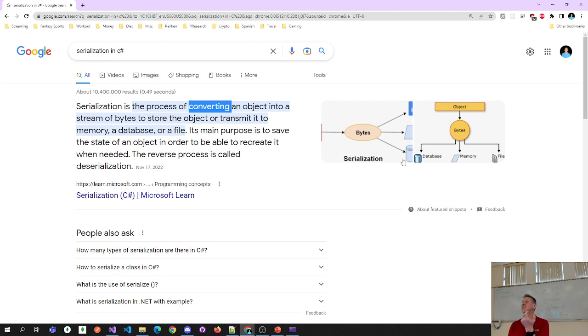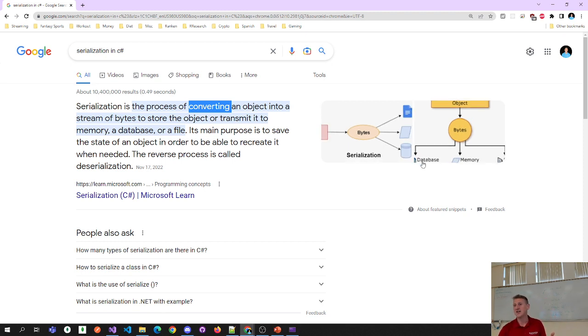I think of serialization as this process of taking your object and its state, and converting it so that you can store it. So serializing is like converting it into storage, and then deserializing is getting it out of the storage. And that's what we wind up doing. We're going to work with JSON, and we're going to save our objects into session state using this serializing and deserializing.